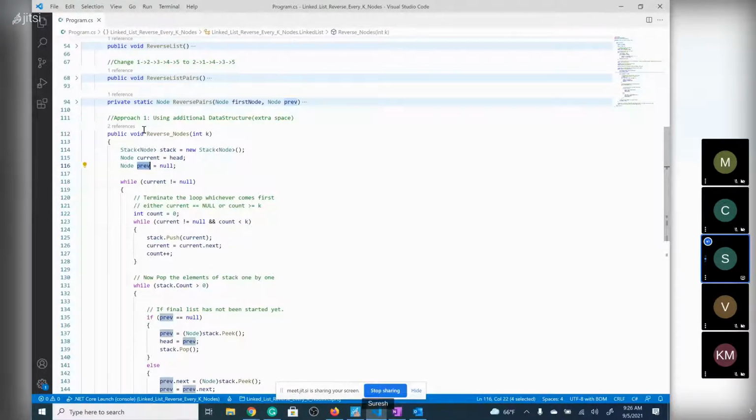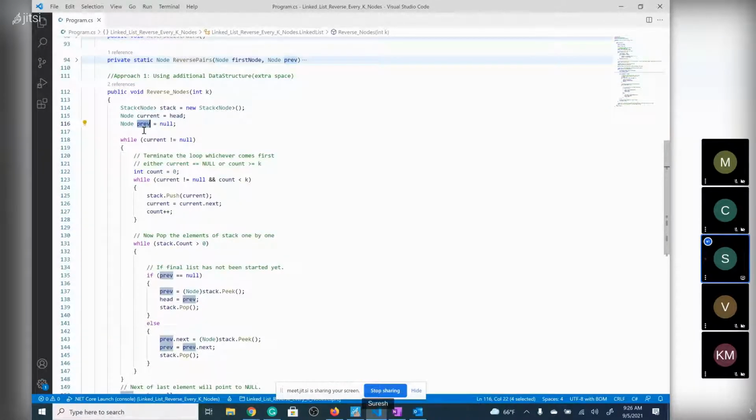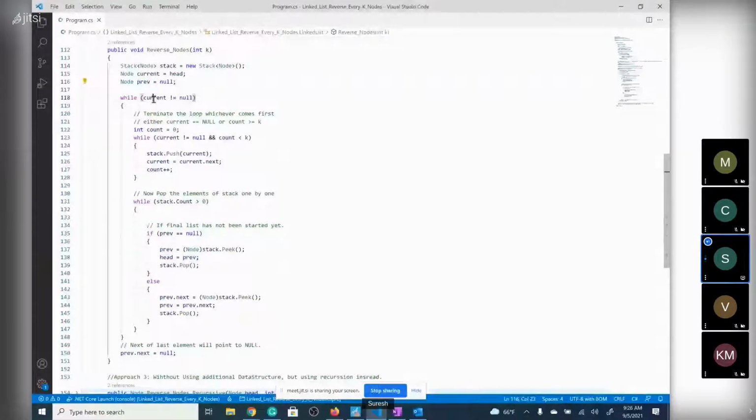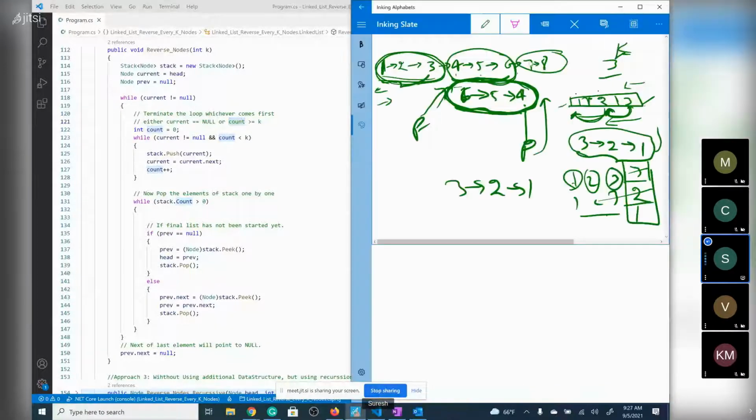Previous is initially null, and we do this as long as current is not equal to null. So what is happening inside is that we terminate the loop whichever comes first: when either current equals null or count is greater than k. As I said, we have a very big linked list and we are doing a loop here.